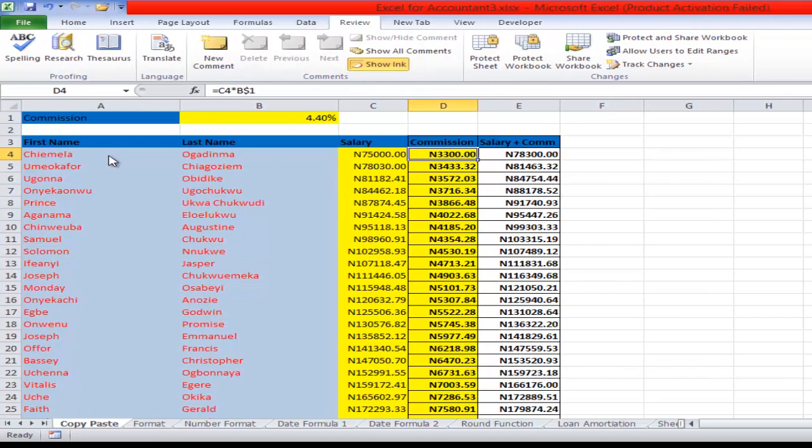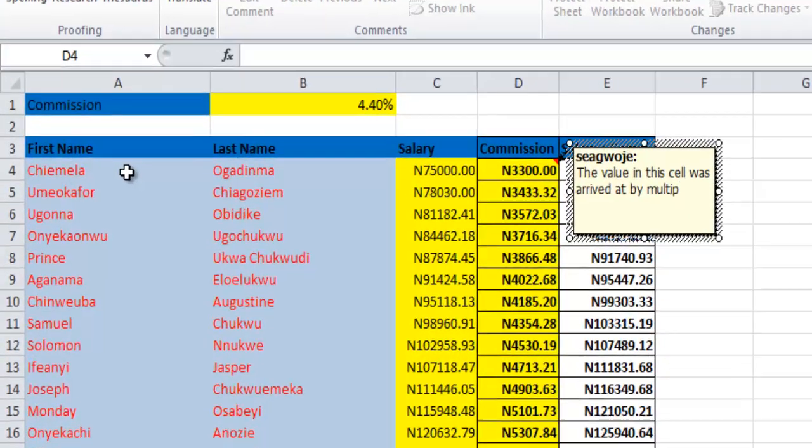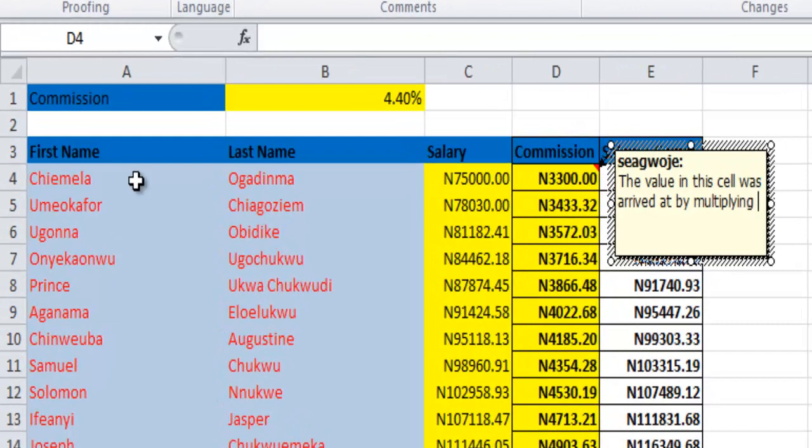The value in this cell was arrived at by multiplying the salary value to that of the commission.